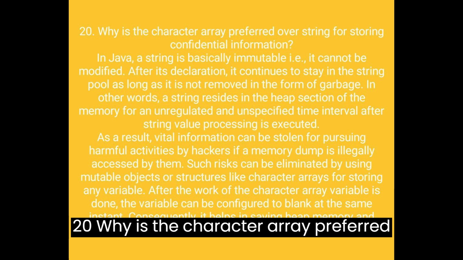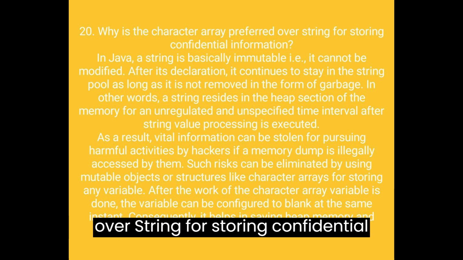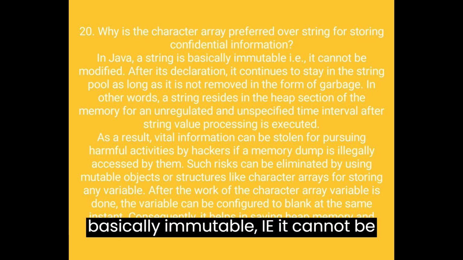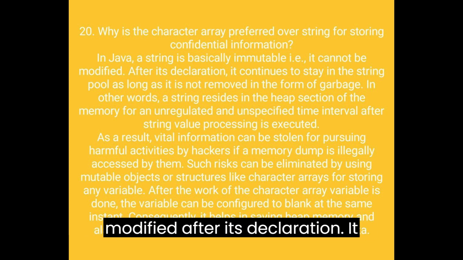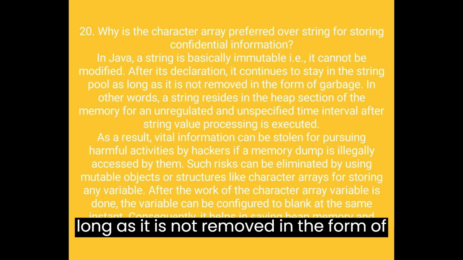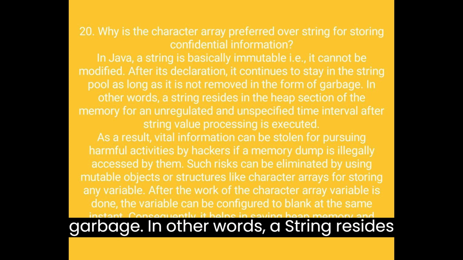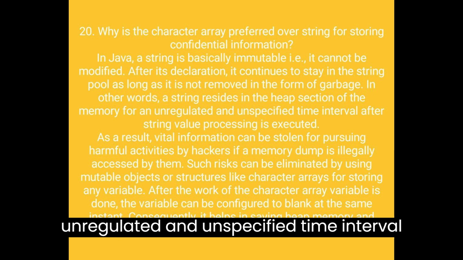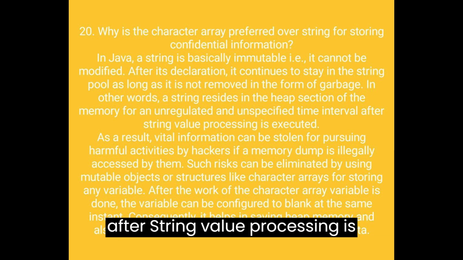20. Why is the character array preferred over string for storing confidential information? In Java, a string is immutable, i.e., it cannot be modified. After its declaration, it continues to stay in the string pool as long as it is not removed in the form of garbage. In other words, a string resides in the heap section of the memory for an unregulated and unspecified time interval after string value processing is executed.